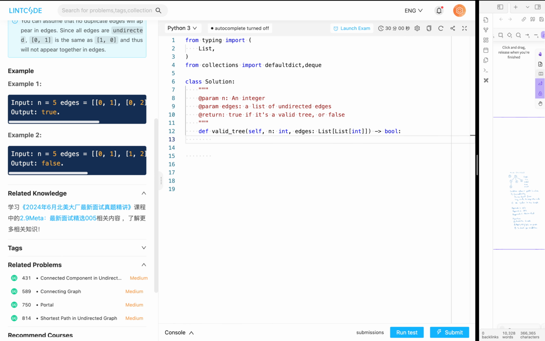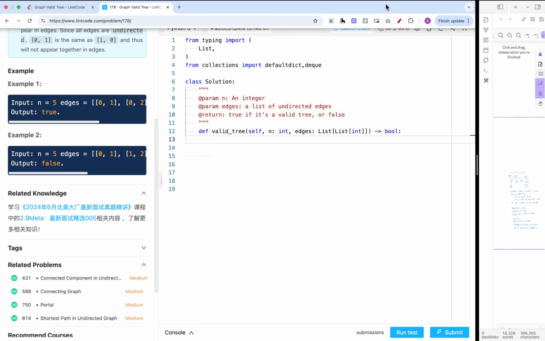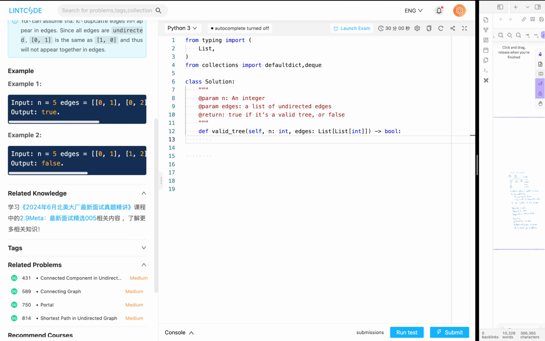Now I'm going to show you another method of solving this problem as well, which is basically the union find method. In this method, the very first thing that we are going to do is traverse the edges, and if two nodes are already in the same set, that means there is a cycle. Otherwise, we will merge the two nodes into the same set, and then decrease the number of connected components one by one, and finally check whether the number of connected components is 1 or not. So that would be the union find approach, and this is how we can write the union find approach.